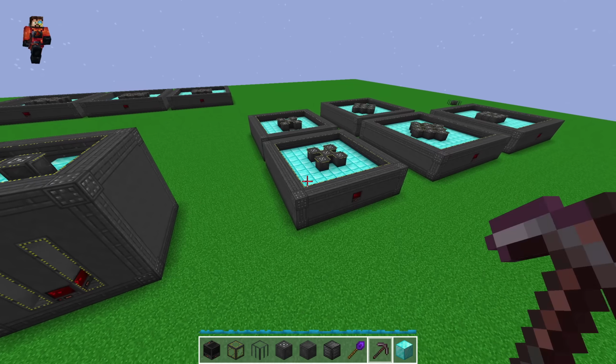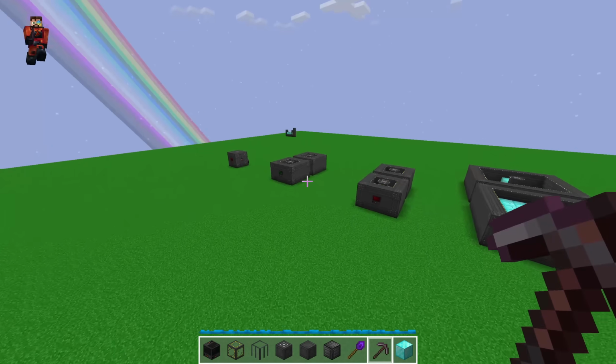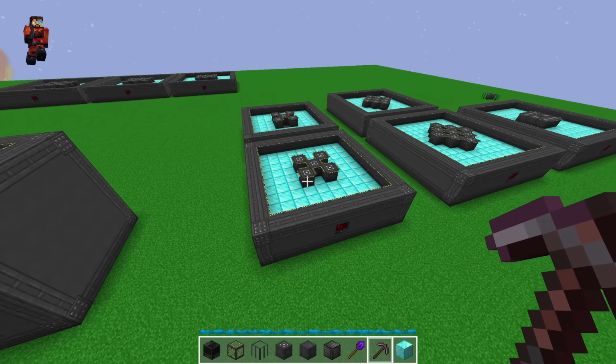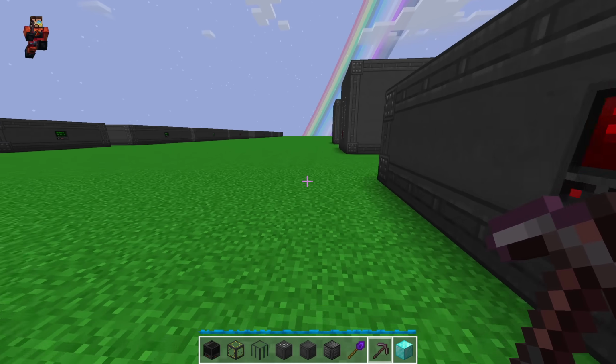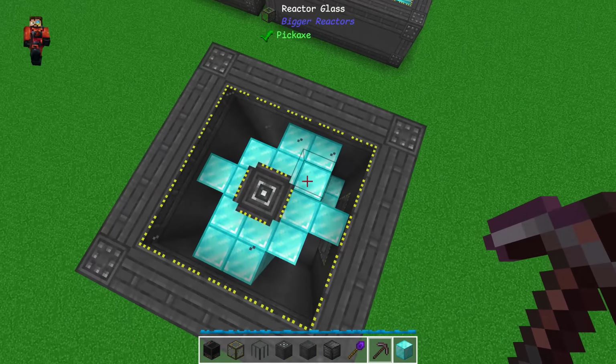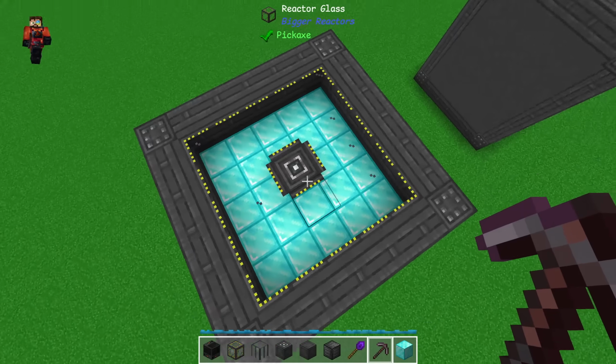The other question is, do we go wide or do we go tall? Well, based on everything that I have just mentioned, you know that we should go wide. But just for testing purposes, this reactor has 76 coolants. So I have placed 76 coolants in this tall reactor, and in this one I just filled it in.